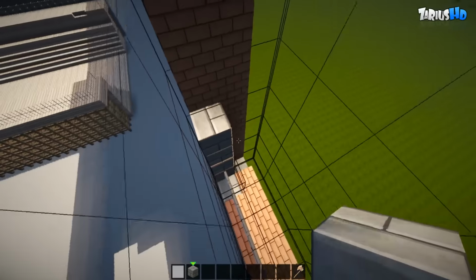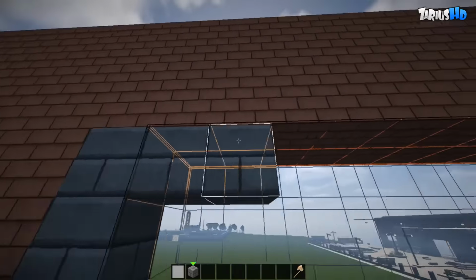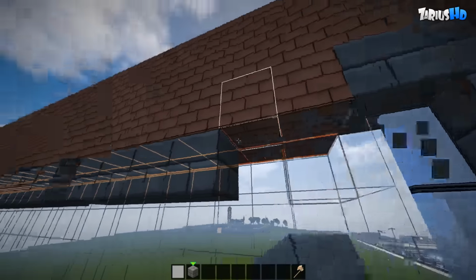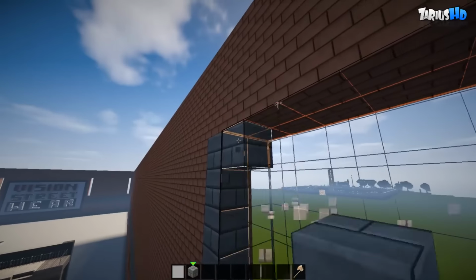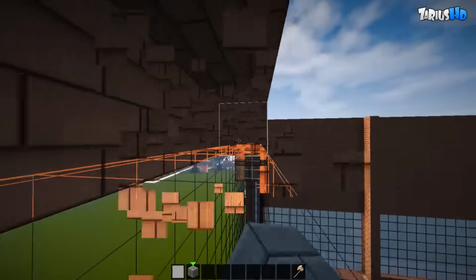Now, don't worry about the outside, because I'll probably do that off camera to save a bit of time, and I'm just going to run across the top like that. Oh, shit. See? Made a mistake already. I've got to come up another 1 high like that and chop out all that.